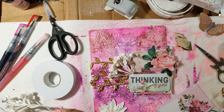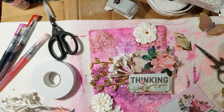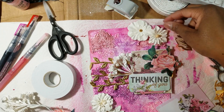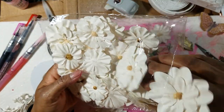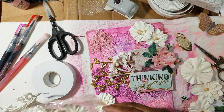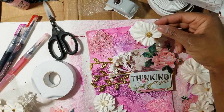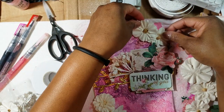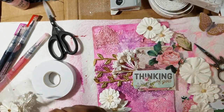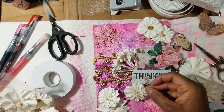Huh. I like these guys. I like these a lot. Oh, these are pretty. And we can still spritz them just a little bit because they are stark white. So stark white sometimes is like, yeah. I'm trying to pick the flowers here. Like I like this too. Oh, look at that, that's pretty. Do we have another big one? I don't want the one with the brown in the middle. Oh, how about that one? That's pretty. Let's see. It has a little gold on it. That's cute. Cute, cute, cute. I'm going to spray it white again to kind of dilute some of this pink because it's kind of hurting my eyes. Let me see.